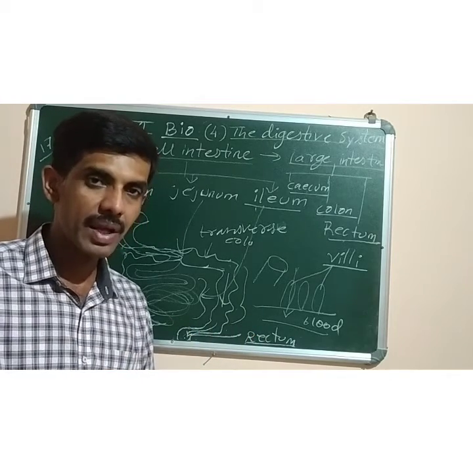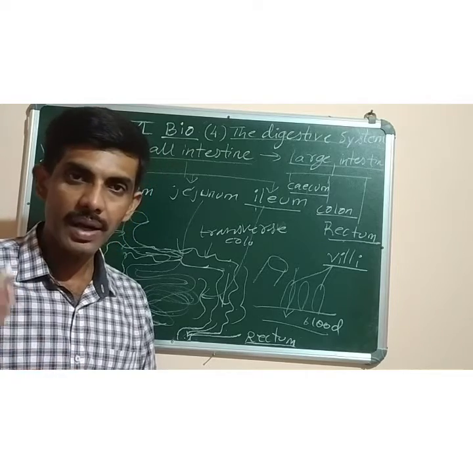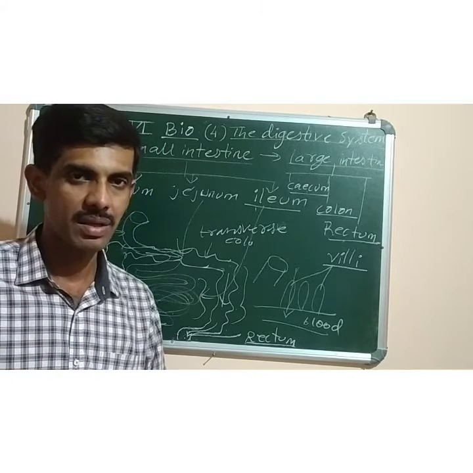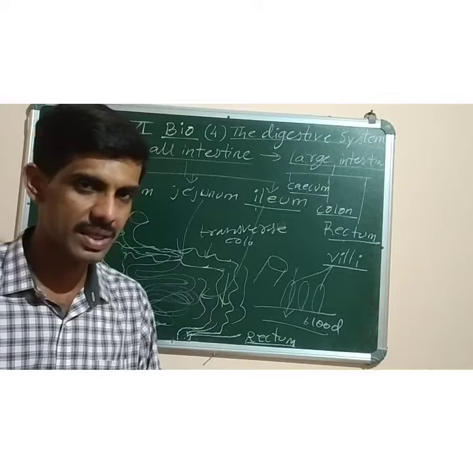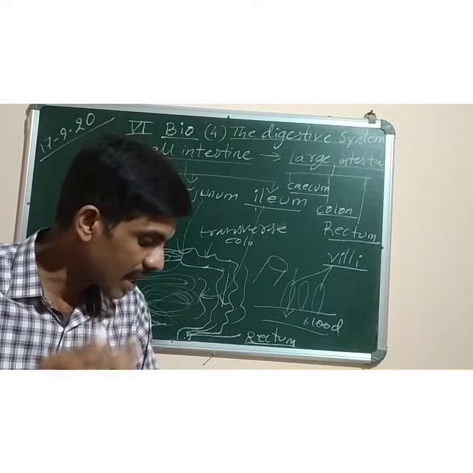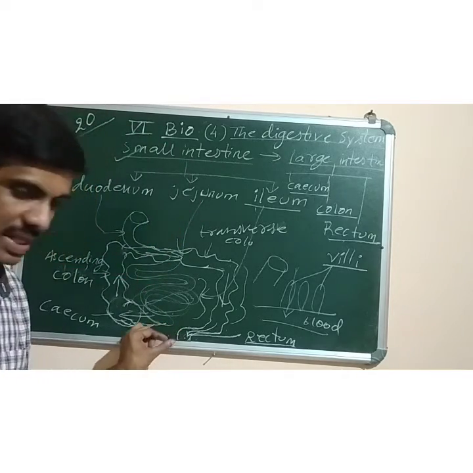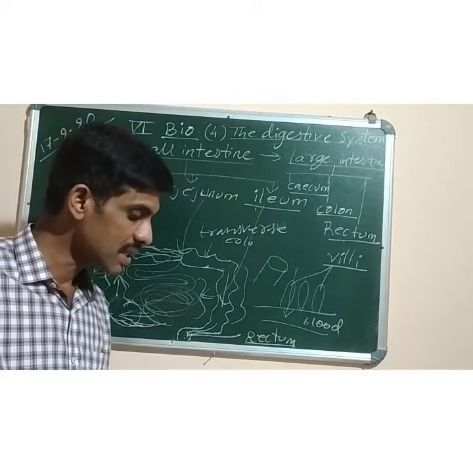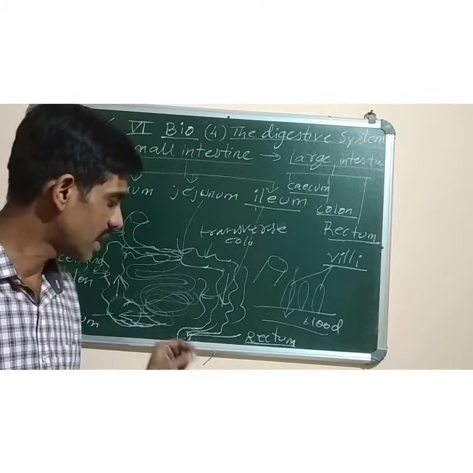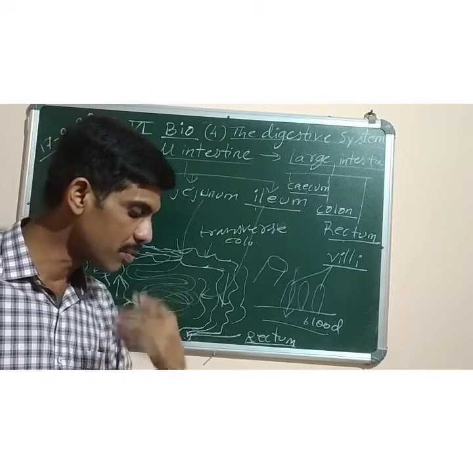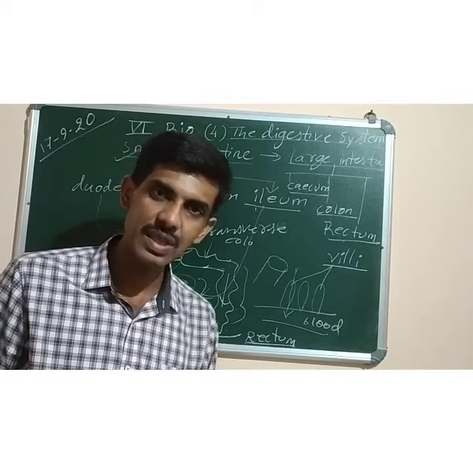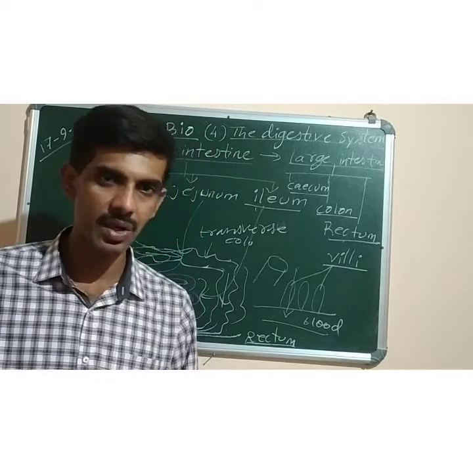Rectum is that part of the large intestine where undigested food, that is the waste or the excreta or toilet you can say, is stored. The anus is provided with sphincter muscles. When these muscles relax, they expel, meaning remove, the undigested food called feces to the outside. Okay, that is the toilet.